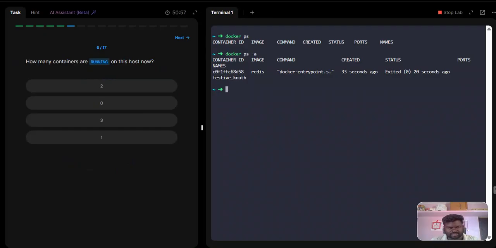Moving to another question. Now how many containers are running on this host? For that you just type docker ps. So there is no running container, so you just select 0.